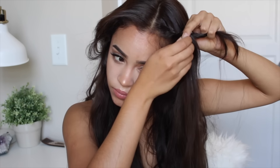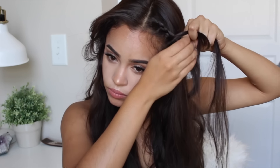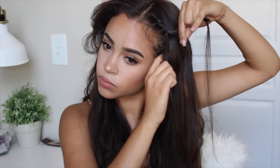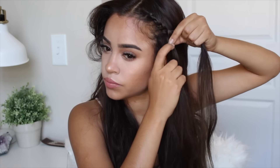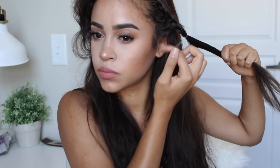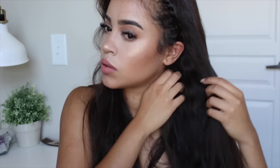Next up, we're going to divide our hair down the middle — I left my extensions in because I really like this hairstyle with long hair. All we're going to do is French braid down the two sides. This hairstyle is perfect if you want your hair or your bangs out of your face. After that I just secured the braid with a hair elastic and tucked it behind my ear. I didn't use any bobby pins — it was just secured in there pretty well. I freaking love this hairstyle so much. It's really nice to do in the morning if you are running late for school but still want to look cute.